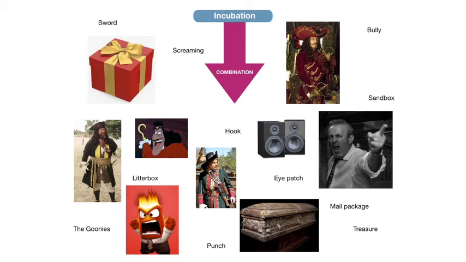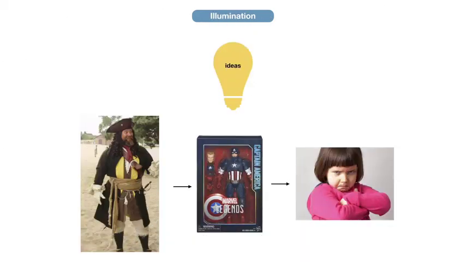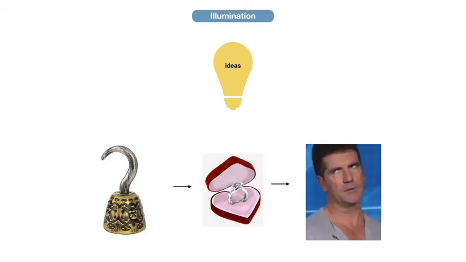This is where the ideas come up. What if a pirate is actually an action figure in a box, but the kid who gets it never wanted a pirate, she wanted a Barbie, so she's really angry. I combined all the elements from the input in a way that fits the boundaries of this input, fits the requirements of the assignment, but I could do it a completely different way as well.